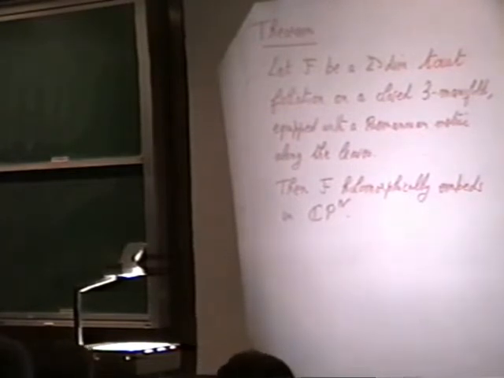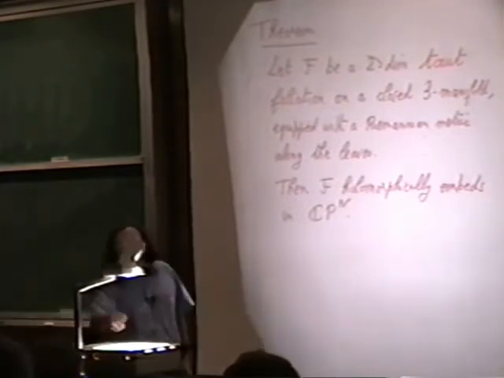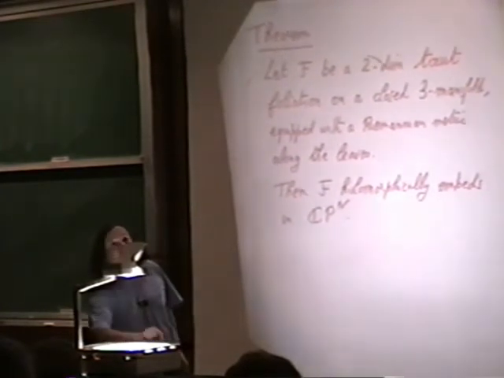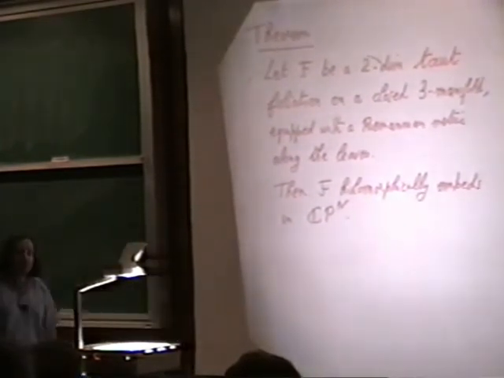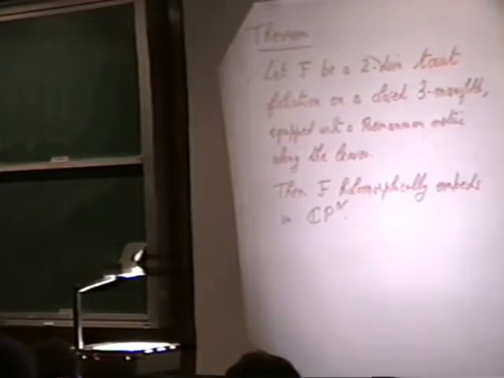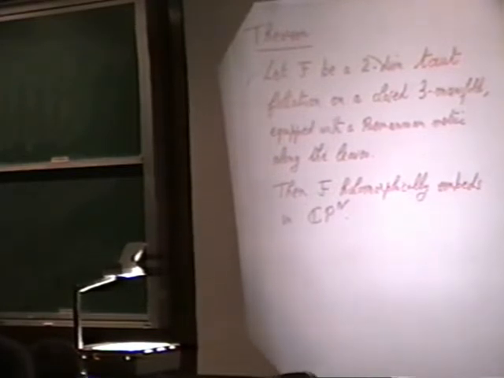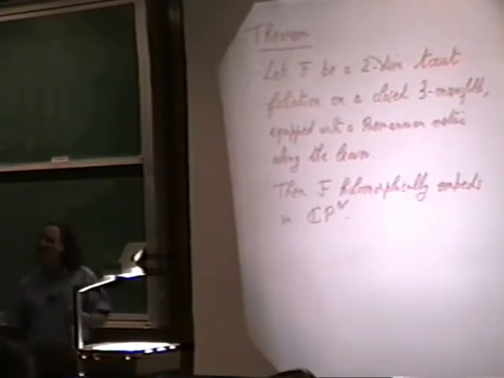The theorem is, then, that this object can be put in some projective space holomorphically, of some dimension. Of course, by a transversality condition, n equal to 4 should be enough. David Gabai gave us many examples of three-manifolds with nice taut foliations. All of them can be put in P^n. Unfortunately, not in P^2. That would be a counterexample to Camacho-Sad's conjecture. But in P^n, you can do it.